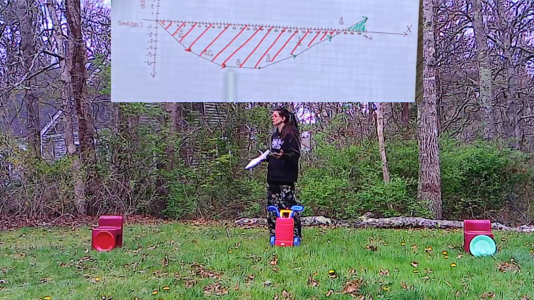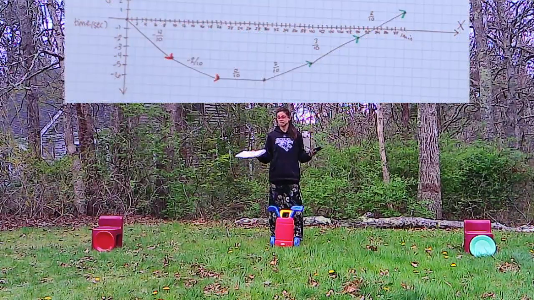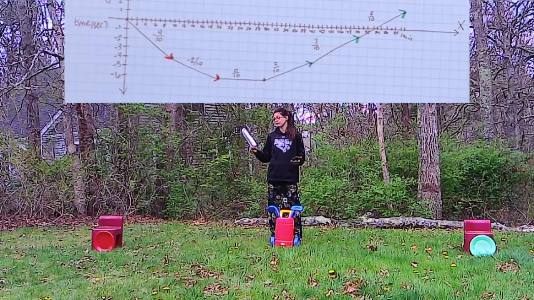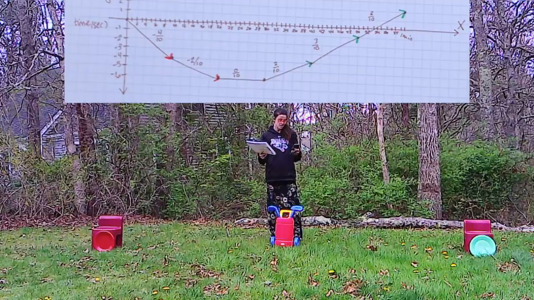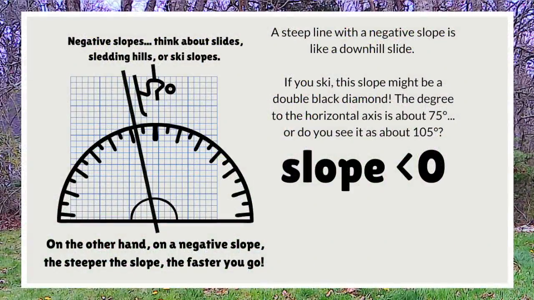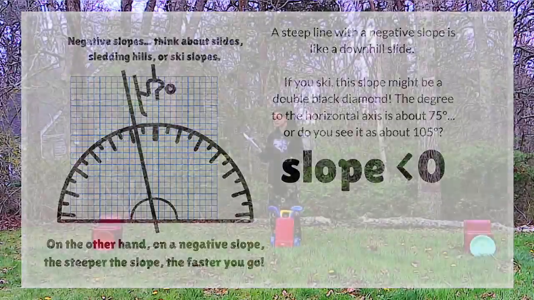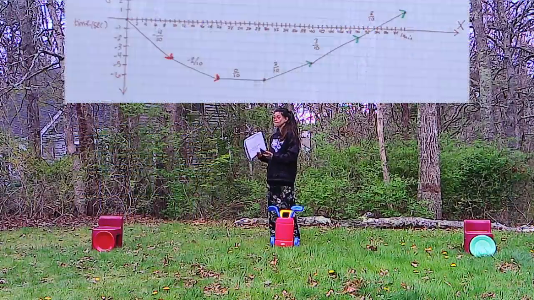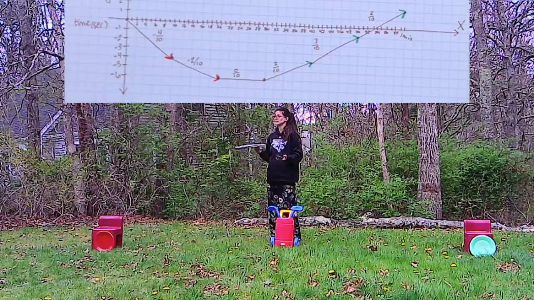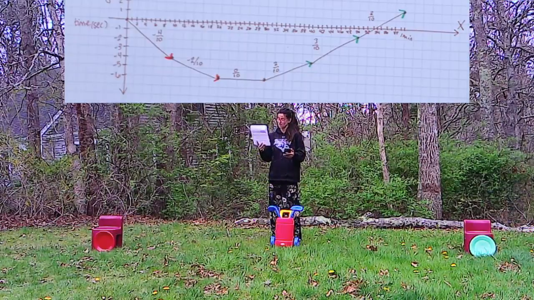I picked equal time intervals, so I picked 6 different distances, and I'm going to see what those 6 different speeds look like. So walking the line, remember the slope of a line tells you the constant rate of change if it's linear. So my rate of change in the first 10 seconds is going to be fastest because I'm moving the most distance in the same amount of time.